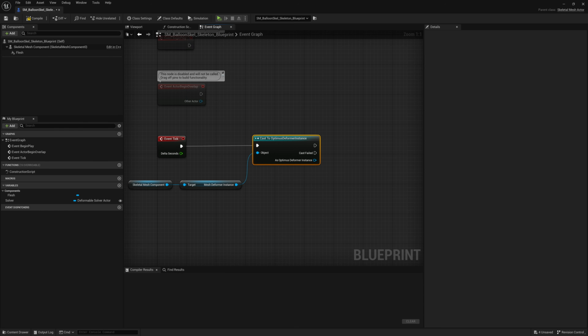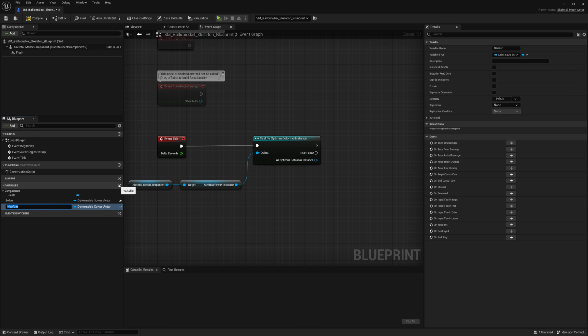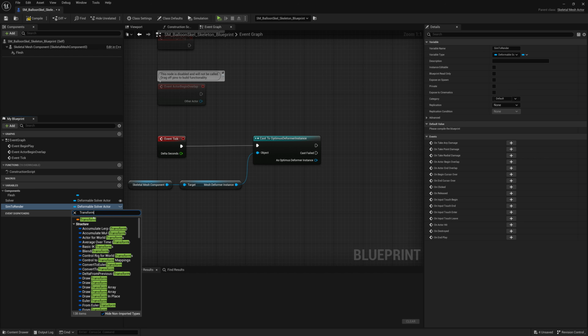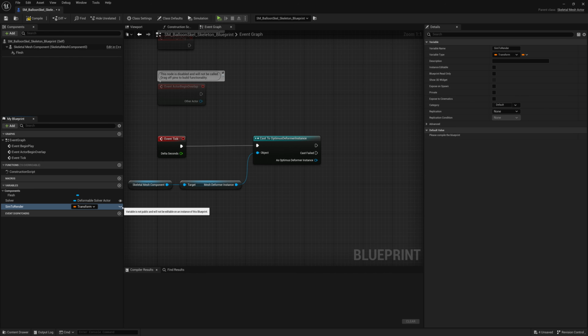Now after doing that, we have to pass some flags or variables over to this Optimus Deformer. And those two flags and variables are going to be the sim to render variable and the amount variable. And the amount variable will be like a blend. The sim to render variable just has to be toggled. So what we'll do in here is create a variable called sim to render. We'll set its type to transform. That's like the transforms.